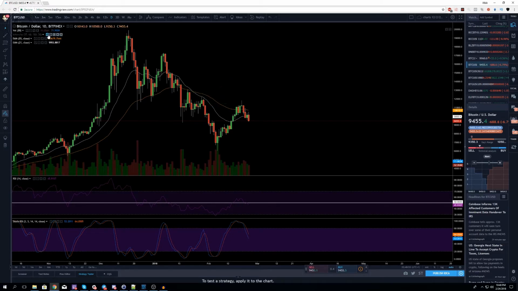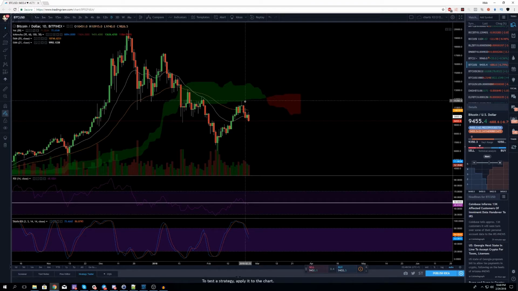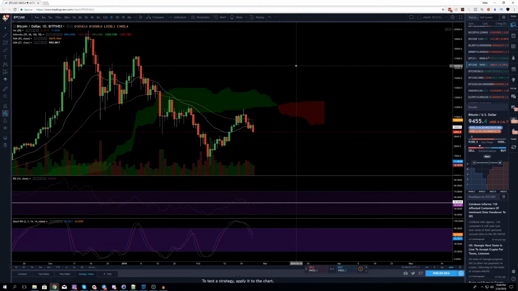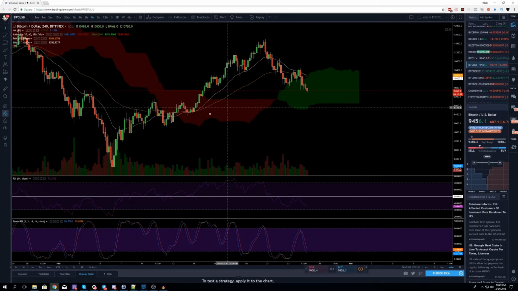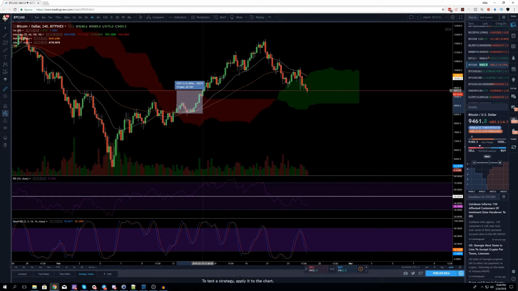So that is how my charts look, right? And I don't always have the clouds on. Sometimes I do, sometimes I don't. I look at both situations though. So obviously this bounce was very likely. You can also see it in my previous videos. We showed it, alright? We showed it also on the 4 hour. You can see that. So this is an edge to edge trade, right? You enter here, you exit there. Basically you would have made a nice 12%. That is an edge to edge trade.